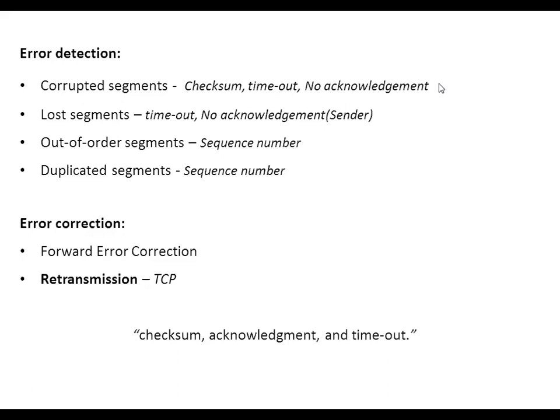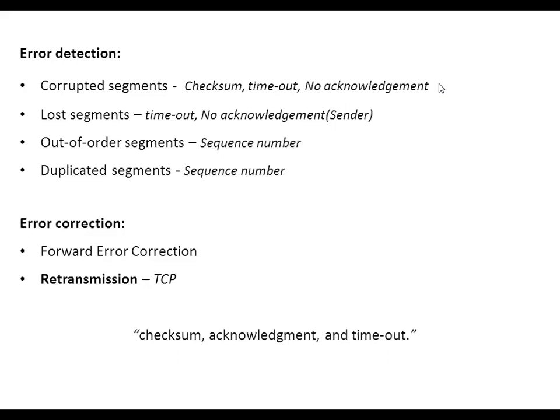But this forward error correction cannot be done for large data, which usually is there in a network. So in computer networks, using forward error correction is not possible. Though there are various algorithms that we can use, like parity checker, we cannot use them in a network because the number of packets, segments, and the amount of information is very large.